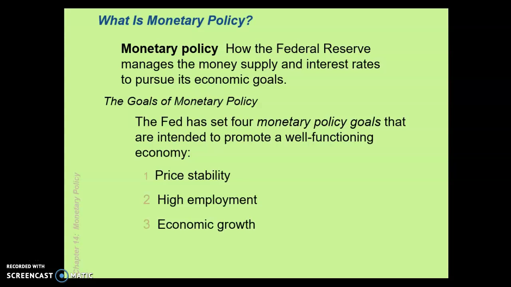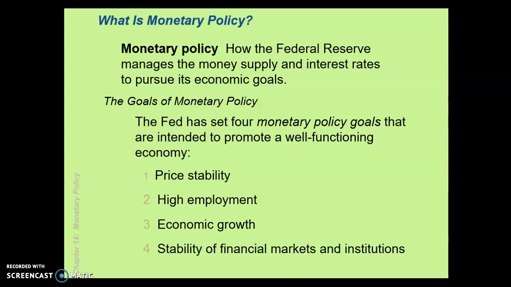Another one we want to look at is economic growth. Economic growth is a very important part of the Fed policies because economic growth is something that we want to continue on growing for an economy. The last one is stability of financial markets and institutions. When financial markets are stable, people feel comfortable and they're more willing to spend money. So stability is very important.